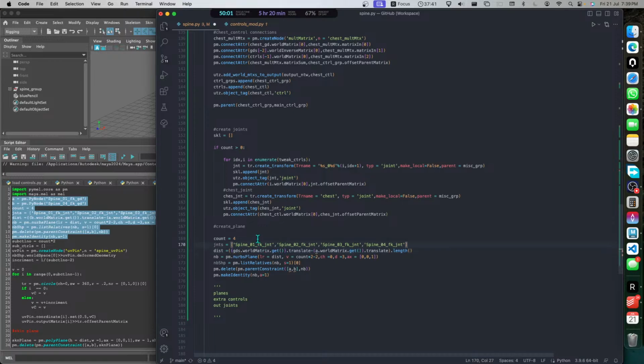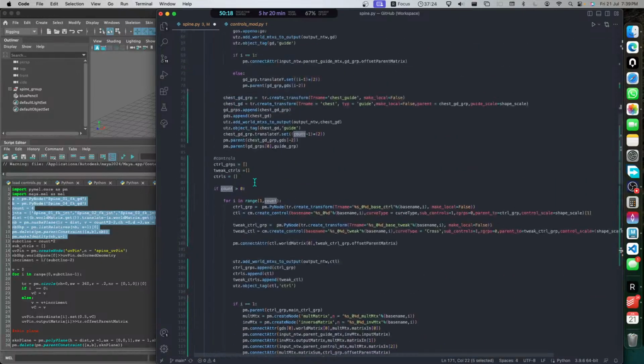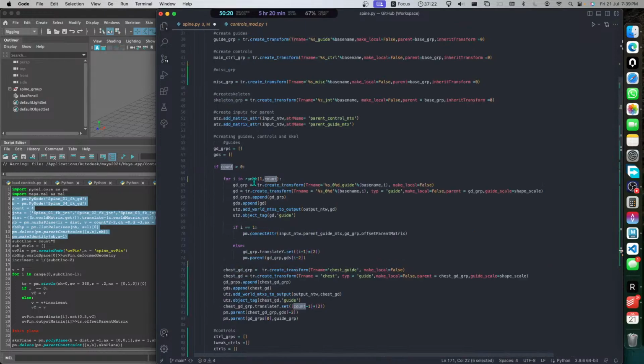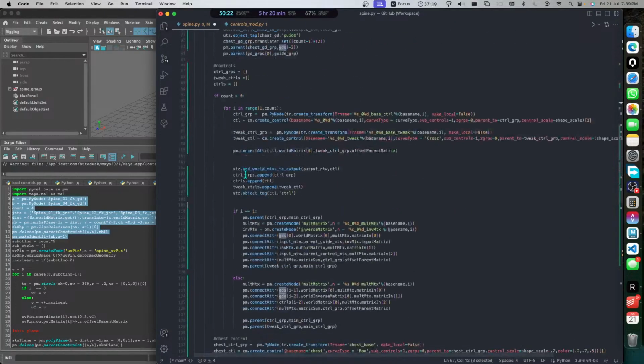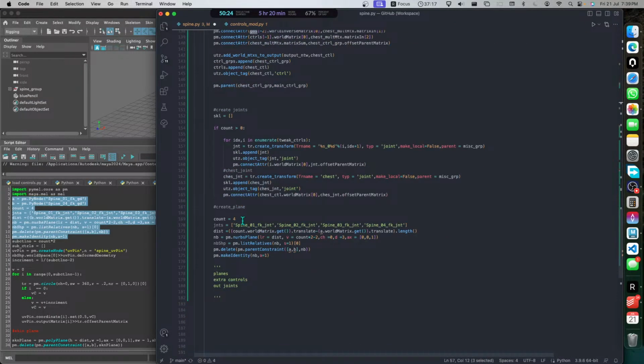Alright, guides. A is our first guide, so 0. Yeah, and was this B or was this A? This was B. Sorry guys, a bit confused. A second, guides, this is our B, so second last guide.